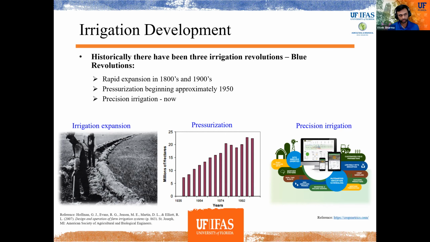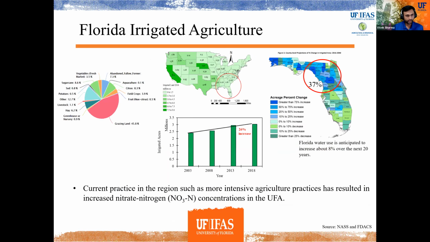We have been talking about precision agriculture for the last decade or so, but why is it important in the context of Florida agriculture? Florida has a very diverse agriculture system and produces very high-value specialty crops, which are highly dependent on irrigation. On the water side, we irrigate about 1.3 million acres every year. Over the last two decades, we have seen approximately a 25% increase in irrigated acres in the state of Florida, and this increase is very variable in different regions of Florida.